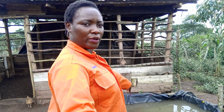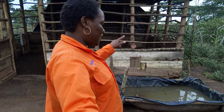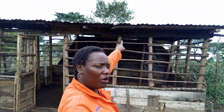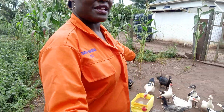So this is our pool. You see, guys? Starting small. We shall make the permanent one later on. But this is our pool for now. It's just a basin. There is no gutter up, so when it rains, the water goes inside there. So the ducks enjoy that water. So this is the duck sector, guys.